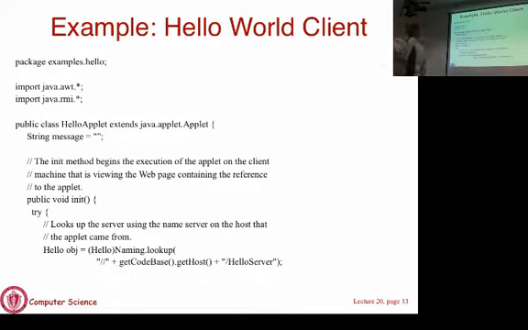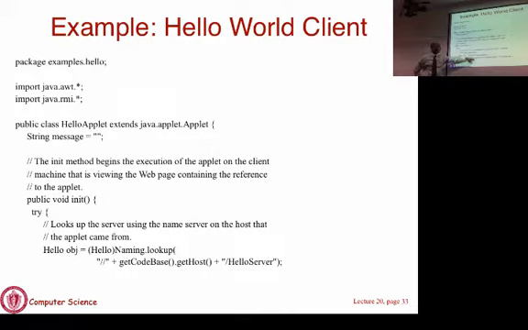Okay, so here is your client, which is also fairly straightforward. What we are going to do here, this is some extra code that we don't really need to worry about, is take the string and display it on the screen. There's some extra code to do all of that, which is why we have a hello applet. First thing you're going to do is a lookup. A lot of the other code you can ignore. So here you're basically going to say, I'm going to look for the server.